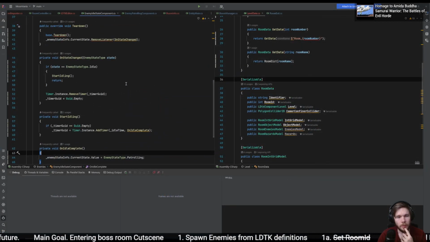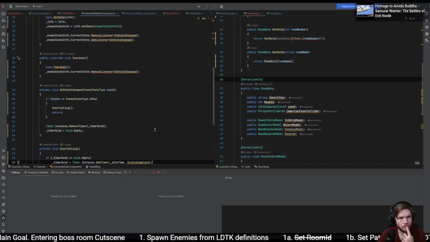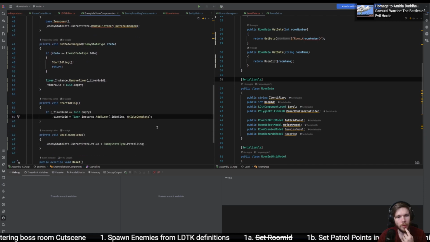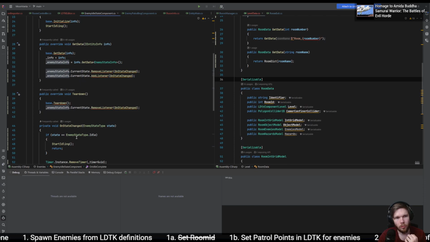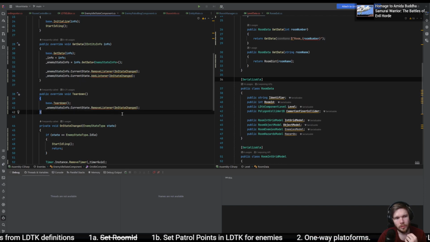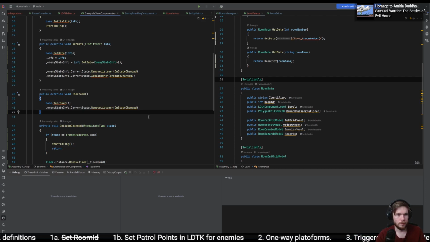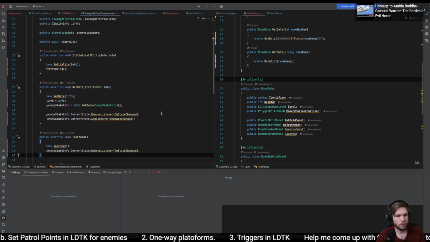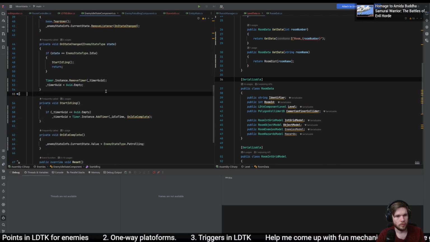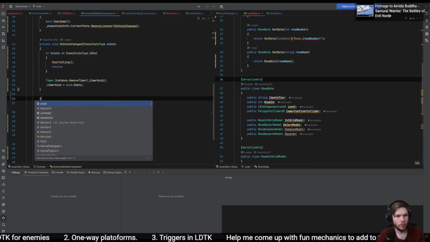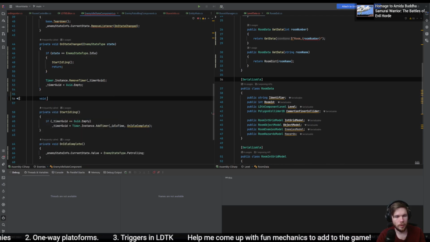Or is it that... I think the problem is that we've disabled the game objects. So void on disable.